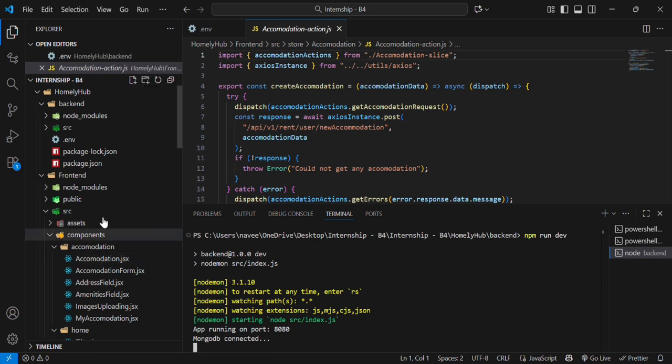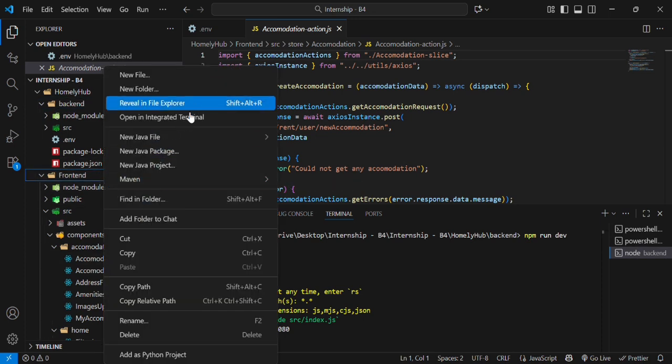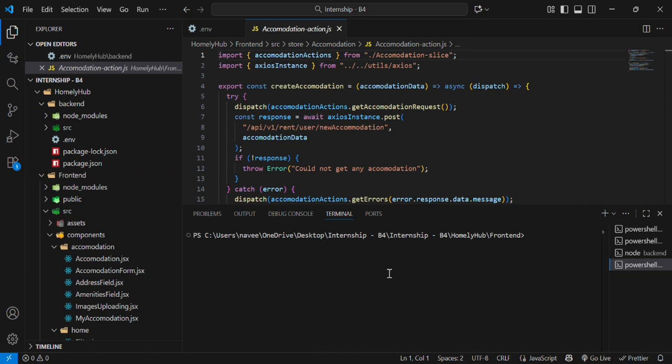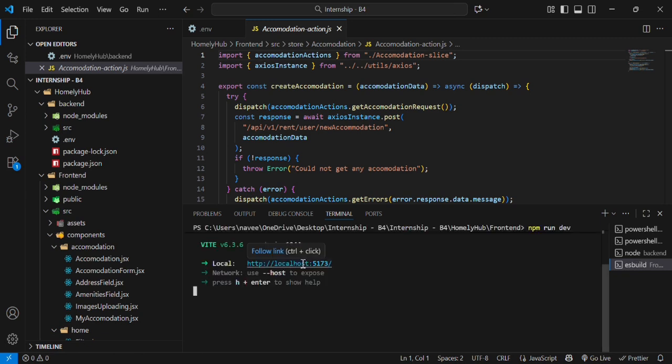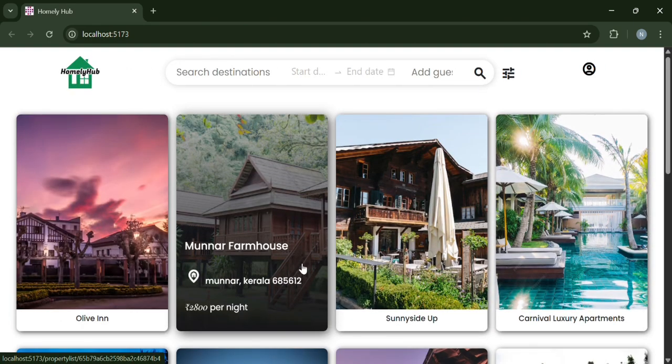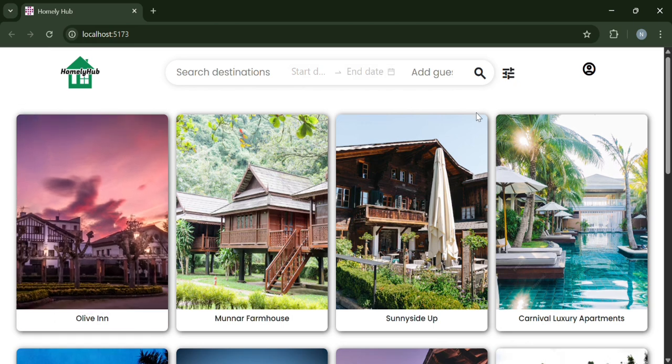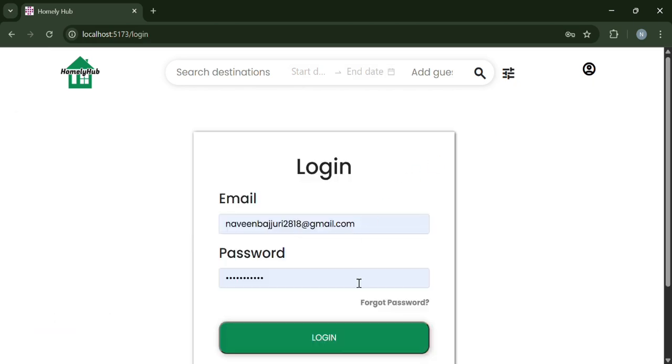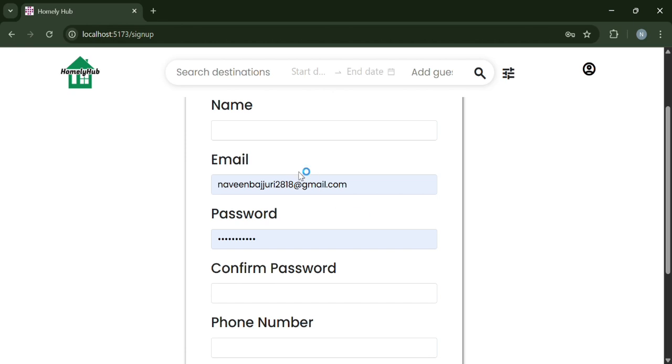Okay, next, it is the Homely Hub project we have created. First, let us discuss login for a new user. We have to give a name.